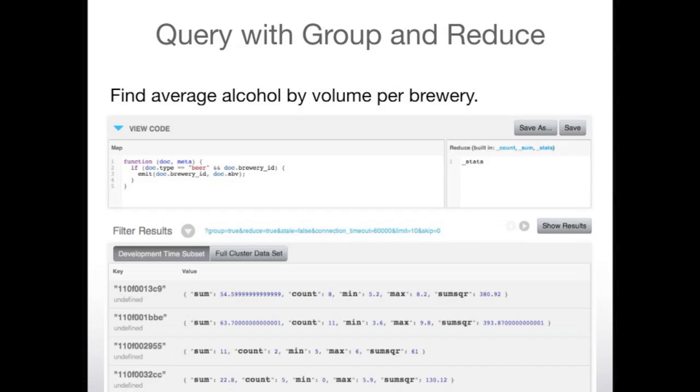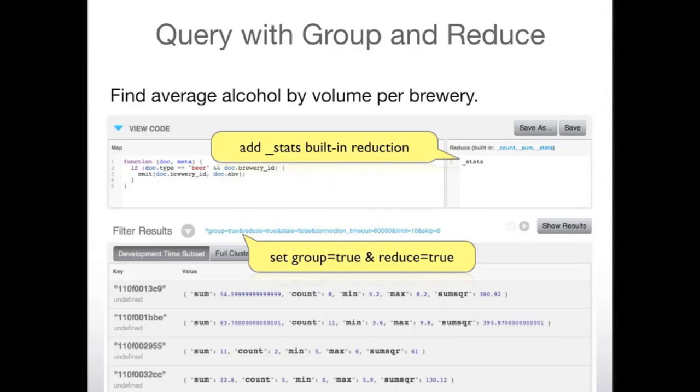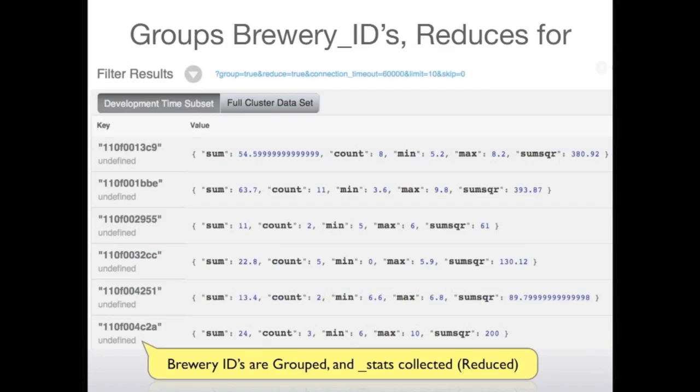The filter results is where you can specify, and we're going to go through the interface to specify, all the query parameters. In this case, we're going to be setting group equals to true, so we want to group all these together. Based on the index key, it's going to group them together if the index key matches from row to row. And then we're also going to reduce that, so calculate the stats on that.